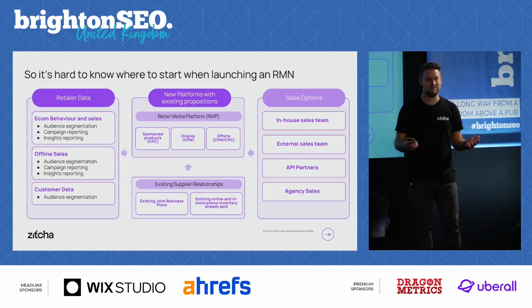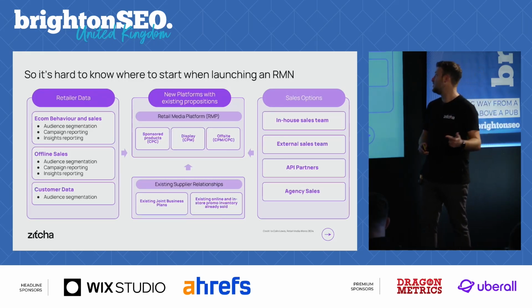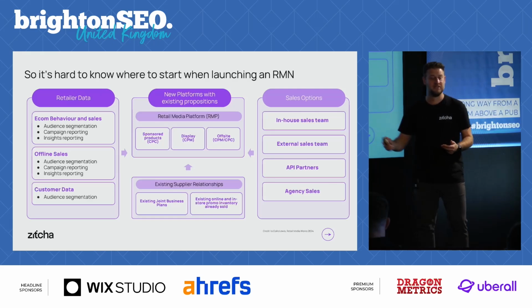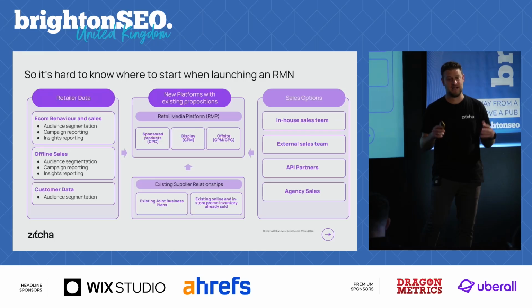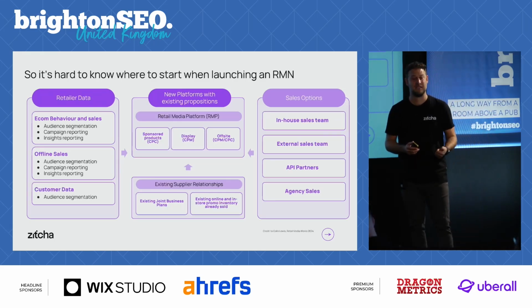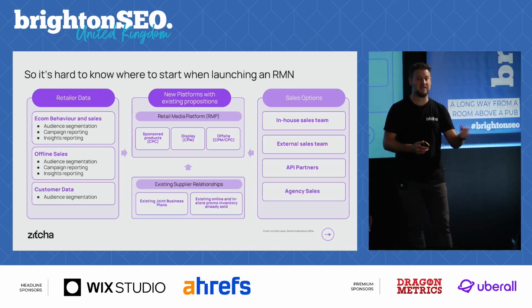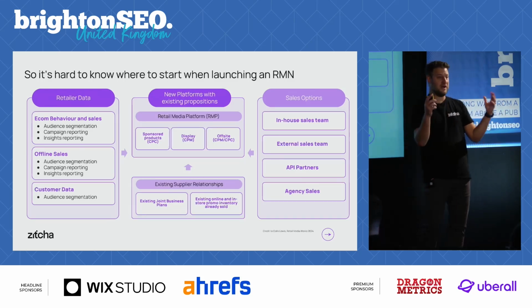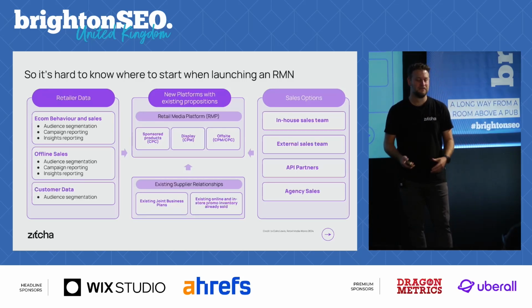And then you've got the team. There are various different teams within the retailer that contribute to this. We're talking about the in-house team, the external team, and the tech partners. So it's very fragmented. This fragmentation is quite a key theme across the whole ecosystem. Traditional retailers can be quite fragmented. You've got trade marketing teams, brand teams, e-com teams, and social teams. Brands are the same, so the Nestle's and the Unilevers and so on and so forth will have a similar setup. But then also on the tech side, like I showed you, that area is fragmented.